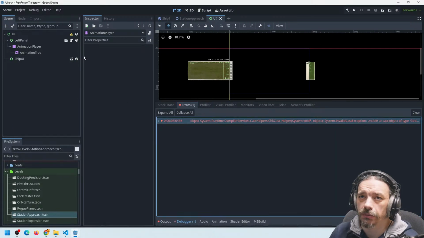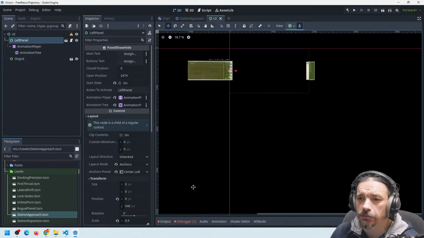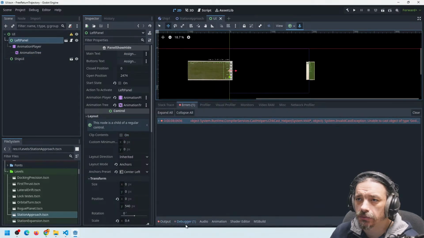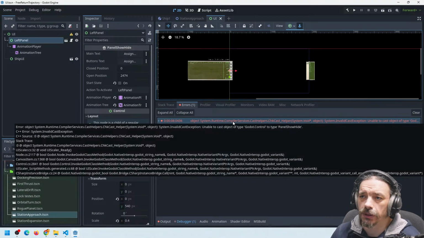I don't know. Maybe because I cannot have an animation, or unable to cast object of type Godot control to type panel show hide. Panel show hide is my script.